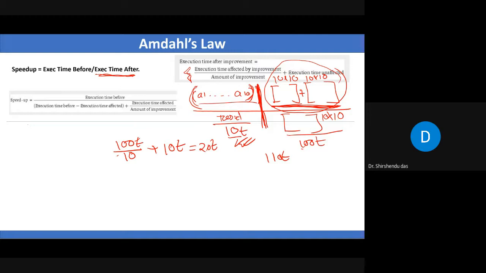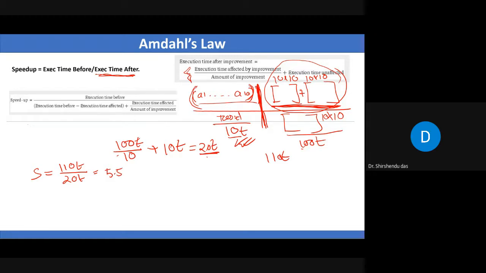So it means that if you have 10 cores where you can divide this multiplication, then time will be reduced to 20t. So now let me calculate the speed up. Speed up will be, I am only writing s here. Initially it was 110t and now it is 20t. So speed up will be 5.5. This is the speed up, right?